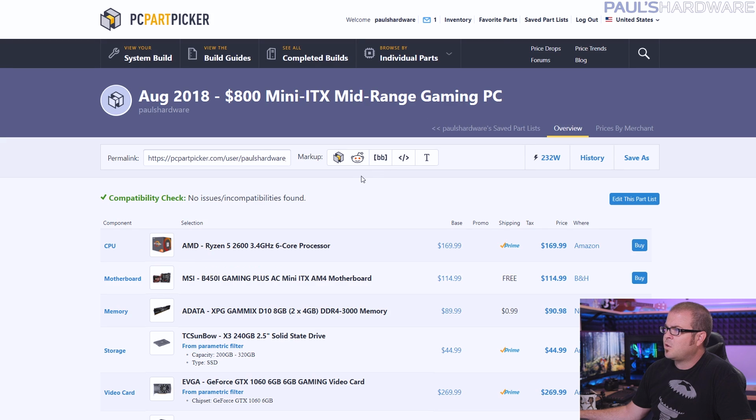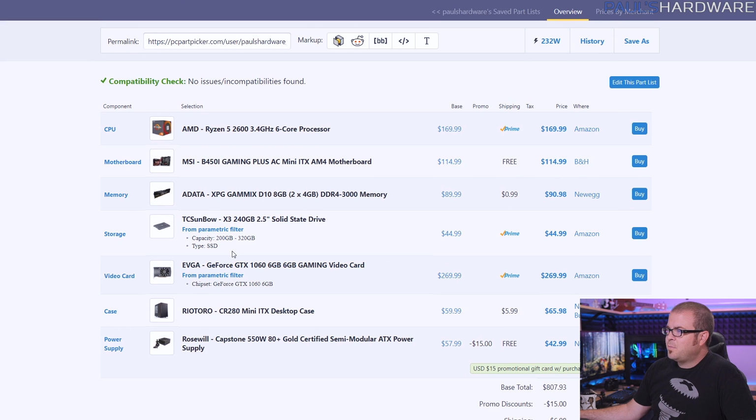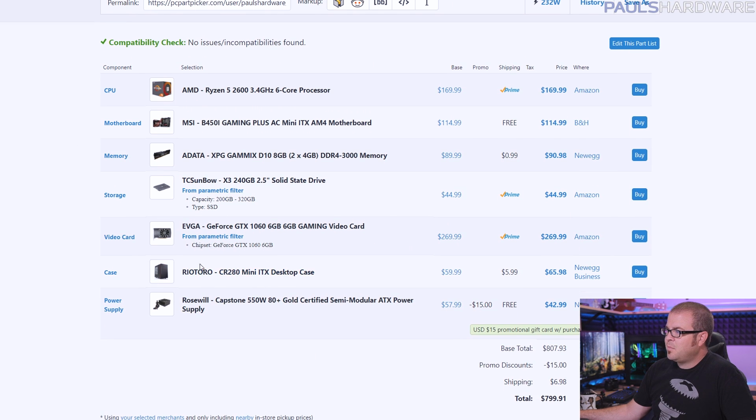But let's do one quick look at the follow-up build, which is really just a slight variation of the $1,200 build I just did, but I shaved $400 off the price. So here's the $800 more mid-range mini-ITX gaming PC, and it's based on roughly the same platform. We've got the same case with the Rosewill case here. We've got the same motherboard with the MSI B450.